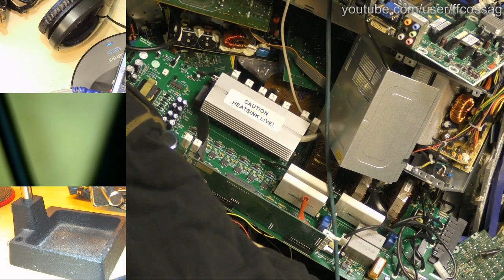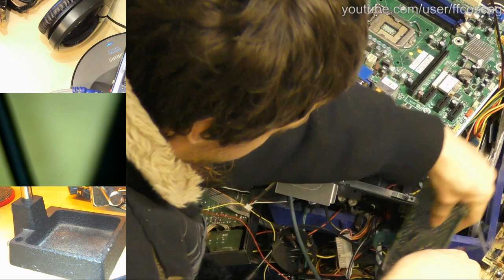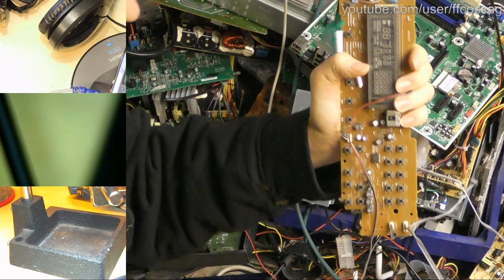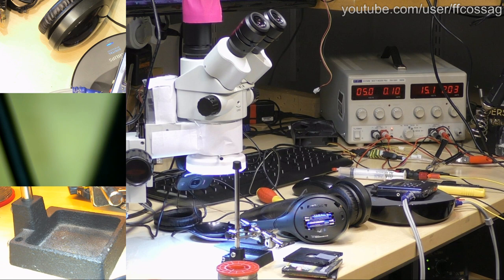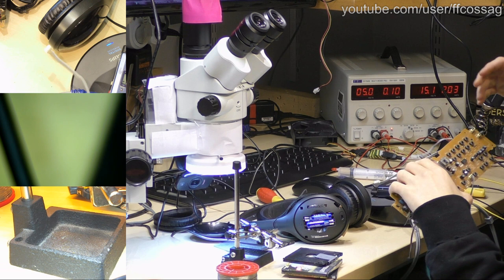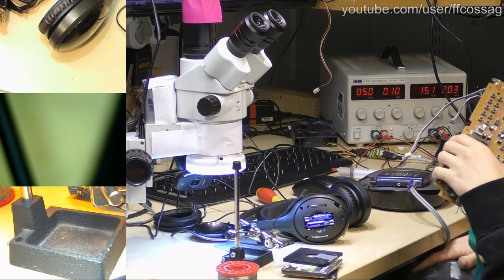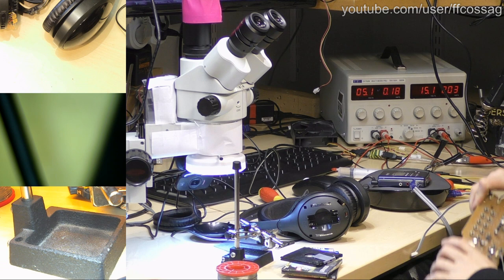We should have a trashed stereo. Come on. Aha! That's exactly what we need. Never underestimate the trash pile. Oh yes. So this is the PCB from a Sony CD player. And let's carefully slide this aside. In fact, we don't need to have the headphones powered while we're soldering on them. So yes, let's steal one of the buttons off of this.